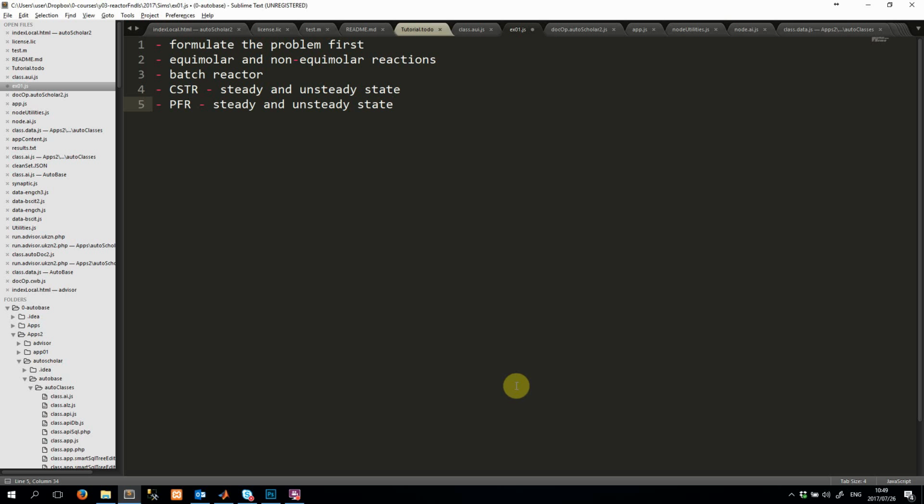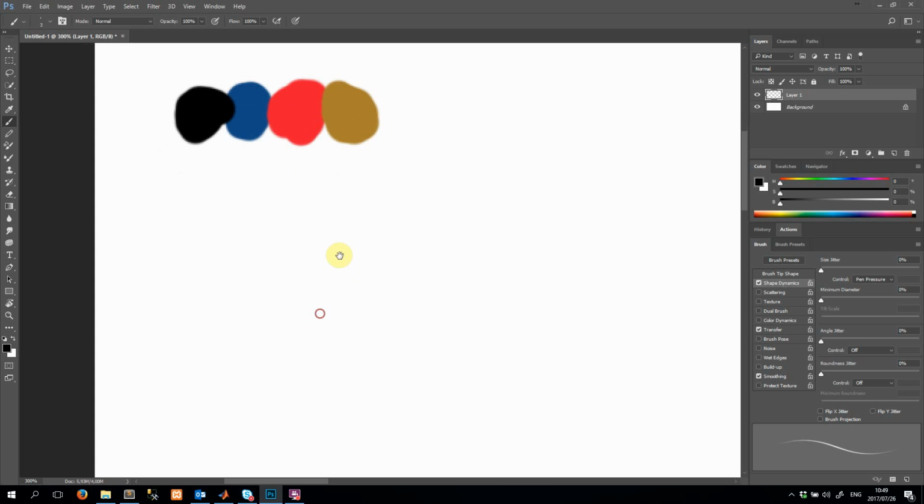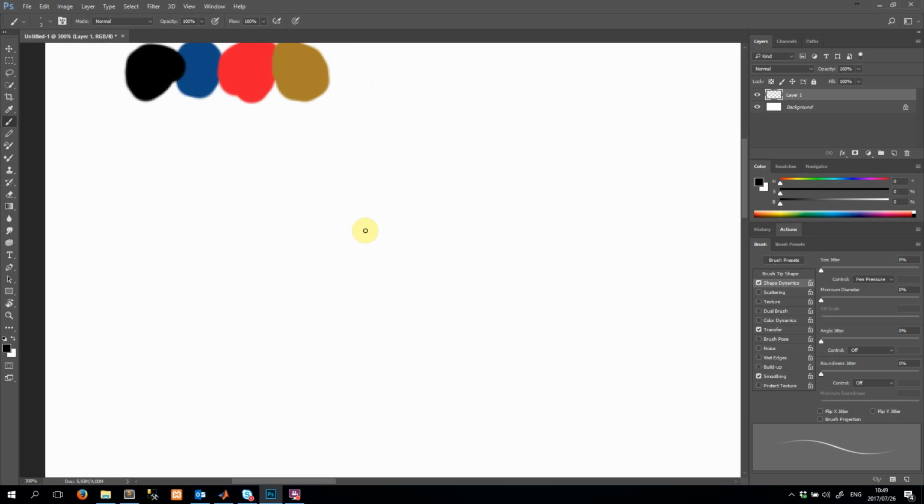Now, in most simulation exercises, something I observe quite frequently with students is there's a tendency to just jump in and start writing the code. And of course, that's going to result in several errors if we don't take the time to formulate the problem first and clarify for ourselves what equations it is we're trying to solve. So let's switch over to this view where we'll just develop our mass balances first.